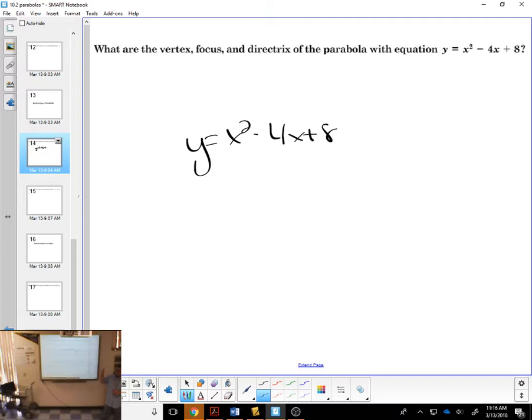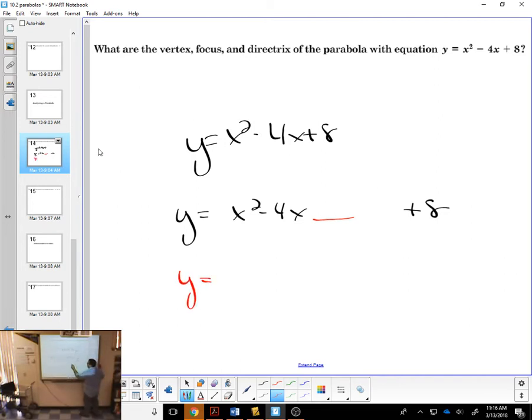What skill do you need? Do you guys remember this? Algebra, definitely, but what I want to do is complete the square. So what I need to do is complete the square. That means I've got x squared minus 4x, and I kick out the 8, don't I? Oh, I forgot. That's completing the square. Now, this is not a difficult thing. I'm just going to finish this one up.